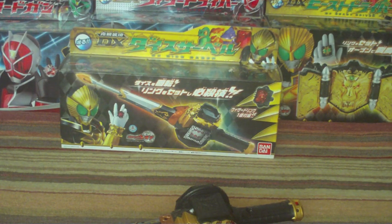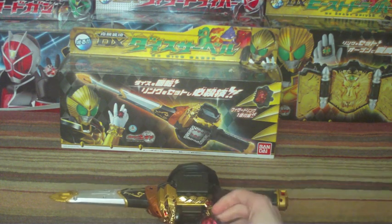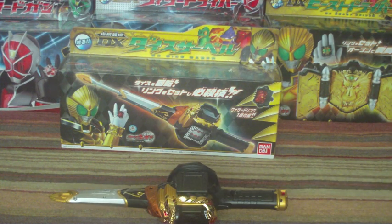So it's a good weapon. I recommend buying it for yourself. Again, try and get it at a good price. You'll also get another ring you use in this and in the Beast Driver itself, so that's a plus.